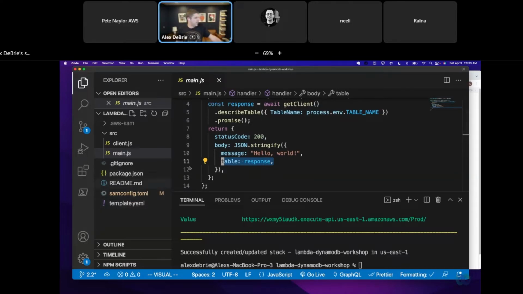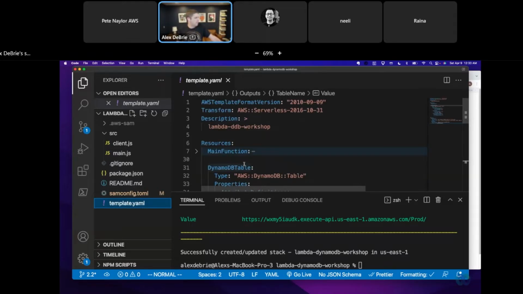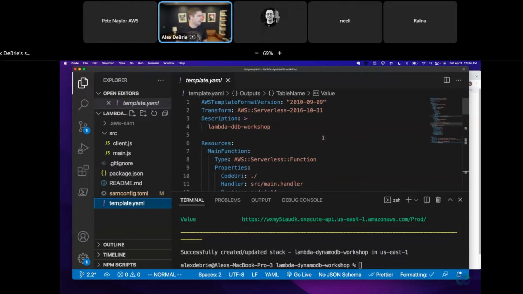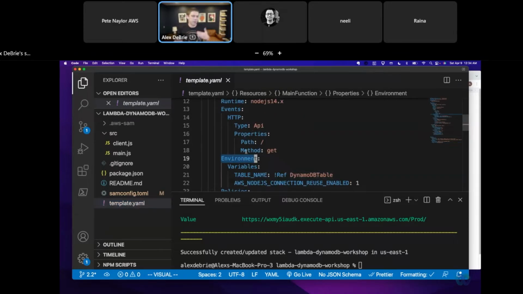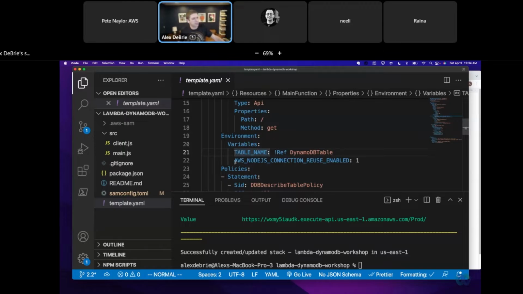All right. So now we've done that, let's go hop over to our SAM template, our CloudFormation template, and just look at a few updates we have here. A couple updates I want to call out. Number one, within our Lambda function, we've added this environment property with some variables in it. So if we want to inject environment variables into our Lambda function, we can. One thing we want to add in there is our table name because we're getting that generated dynamically by the CloudFormation service. So we want to make sure our function has access to that. So we'll just pass that in. We also have another environment variable that's related to that connection reuse that we were talking about earlier.